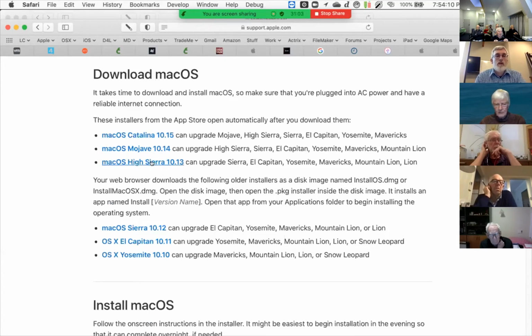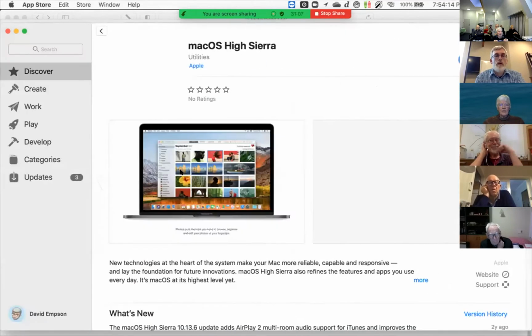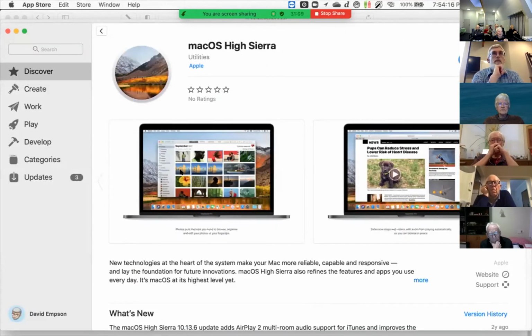If you click on one of those links, it takes you to the App Store and shows you a page for that operating system, which you cannot find if you search for it in the App Store. You have to use the link to get straight to it, and then that will let you download the installer for the older operating system that you need. If I click the Get button now, I'd be sitting here for half an hour waiting for a 5 GB plus download, so I won't do that. But what that does is it downloads the Install macOS High Sierra installer in this case.